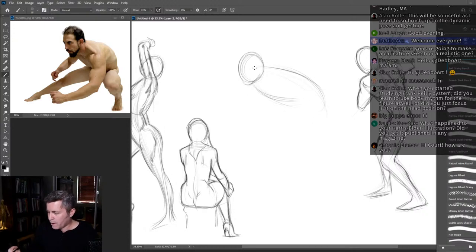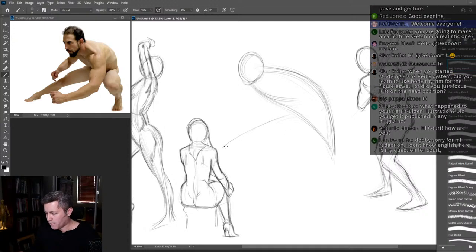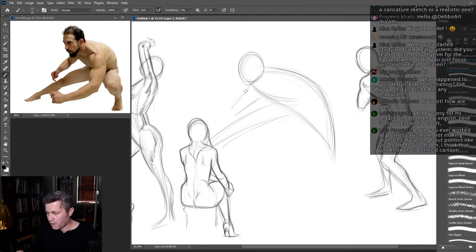So here's the through line of the pose here, just the spine, this curved back. And I would say the legs split off equally from one side to the other, but I'd say the weight-bearing foot is the one here closest to the body, supporting the mass of the body. And that's kind of just a continuation of that curve of the spine. And it connects with the front of the torso here, the chest. Then the far foot here is sort of this arcing shape. Extends pretty far out. The arms, looking at the negative space between the arm and the legs right about here. Just keeping a simple shape, simple like cylinders.